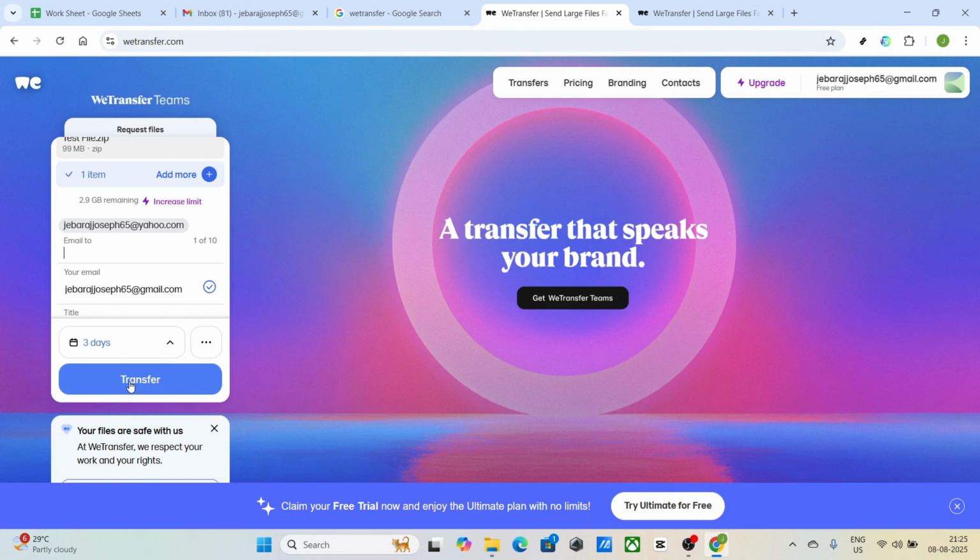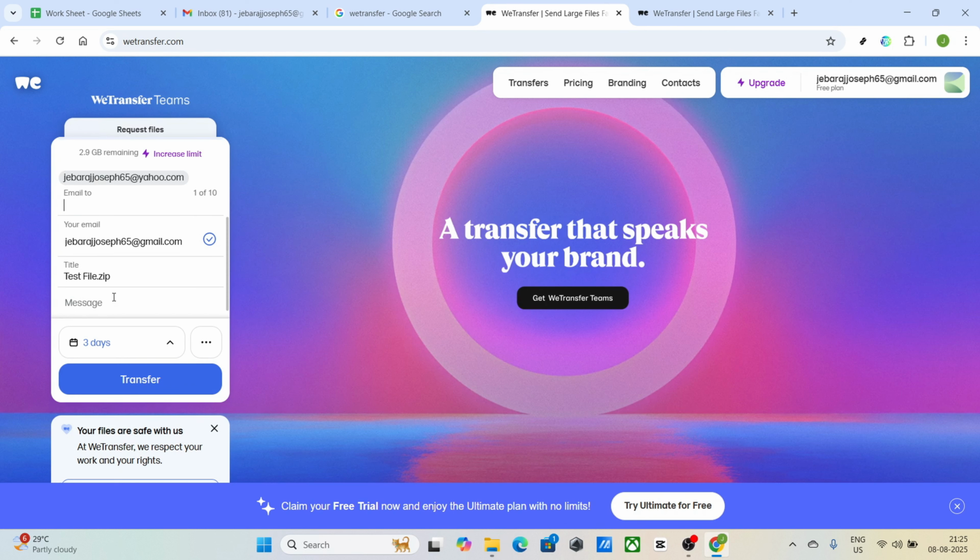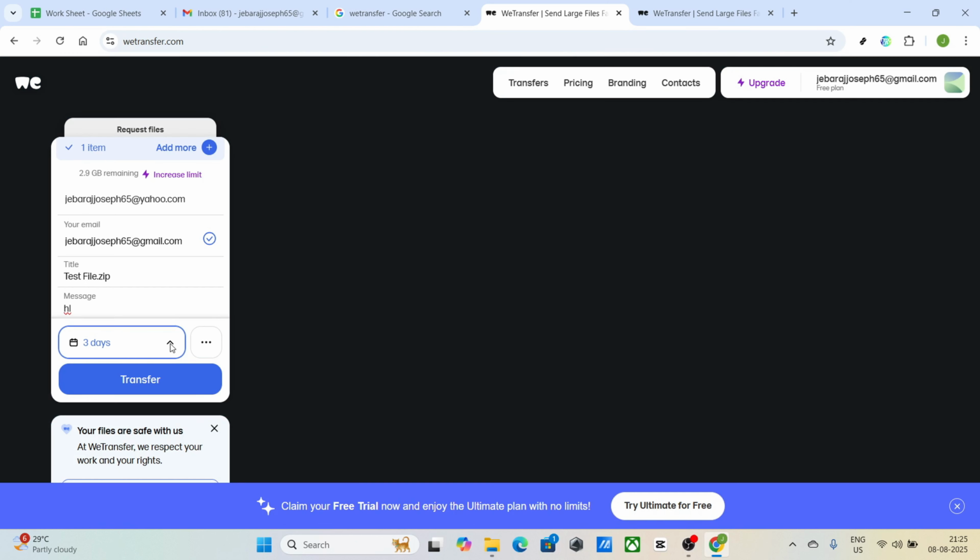Additionally, there's an option to add a personal message if you like. This can be quite helpful, providing some context or extra notes regarding the file you're sharing, which makes for a more personalized interaction. Once everything is in order, you'll see an option that typically prompts you to click or highlights your action. Do this to confirm everything is correct before the transfer begins.